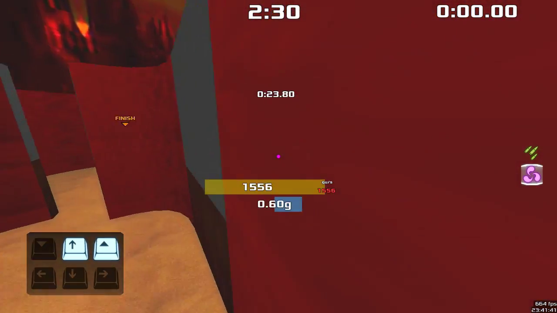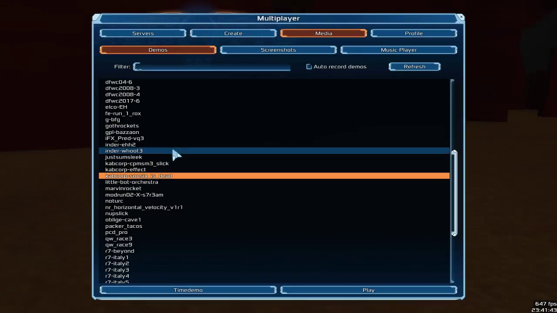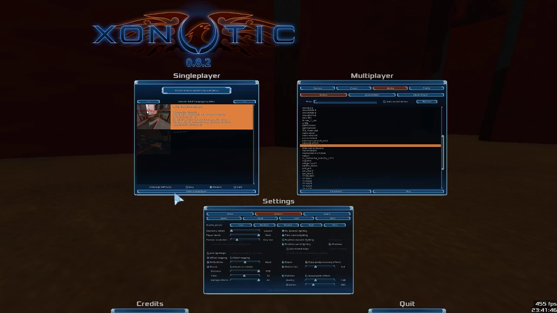Do you want to just go ahead and roll the demo? Sure. I'll roll it, of course. Okay, what's the map? It's GBFG. Okay, that one.